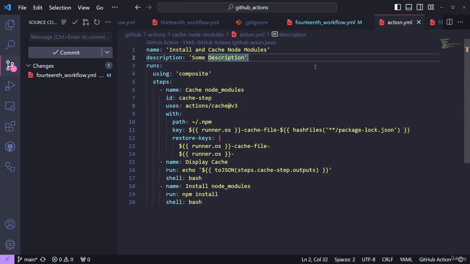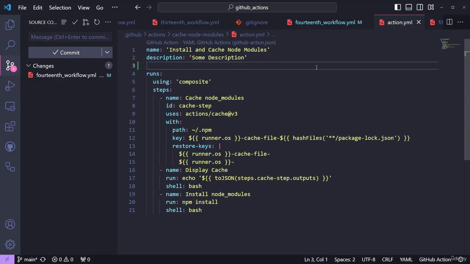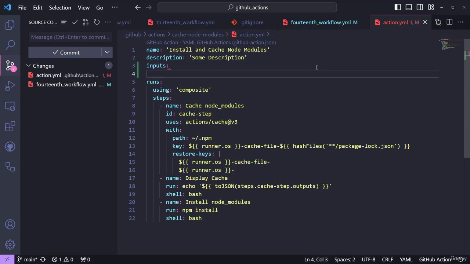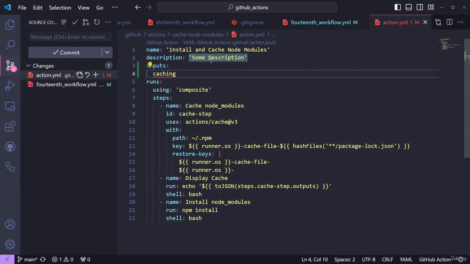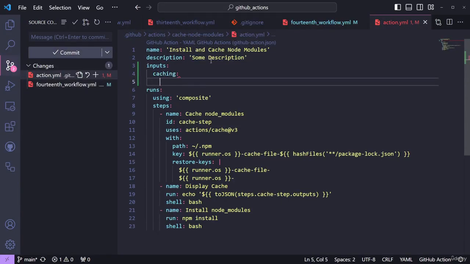By doing so, we ensure that we need to use the inputs parameter to get the correct value retrieved here. I'm setting this parameter after the description, writing the keyword inputs, and then I pass the variables that I want to receive. As I mentioned, my first variable is caching, so I'm using this key as the name for the variable. And the variable, first of all, the required parameter is specified. It should be either mandatory or optional.